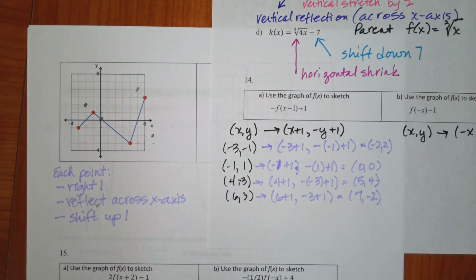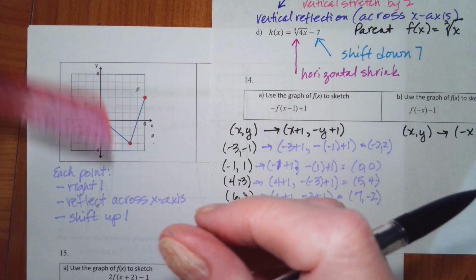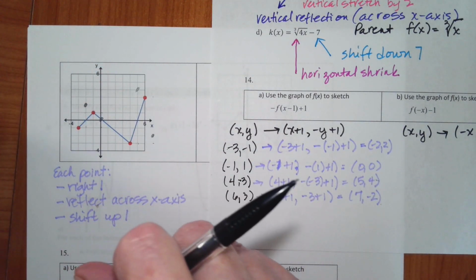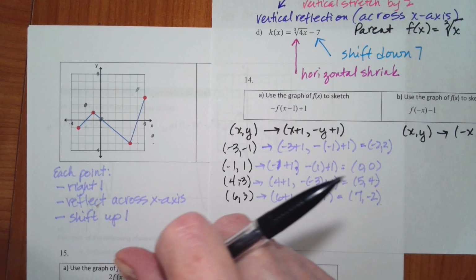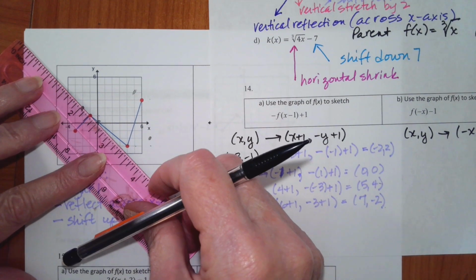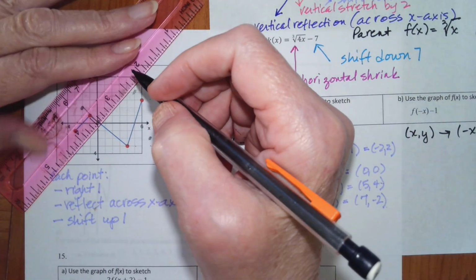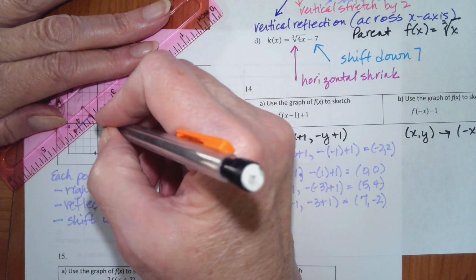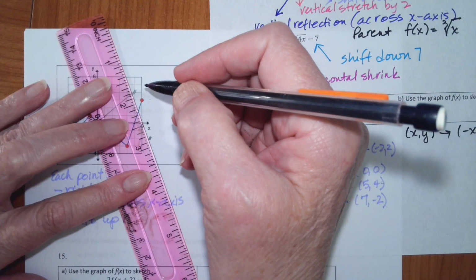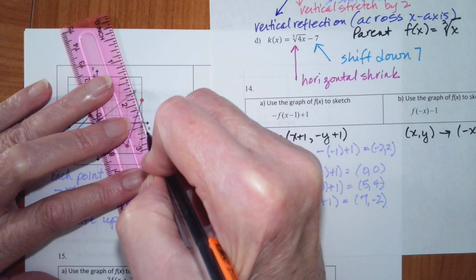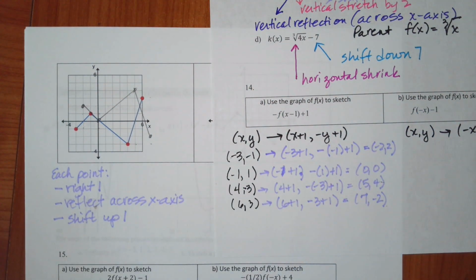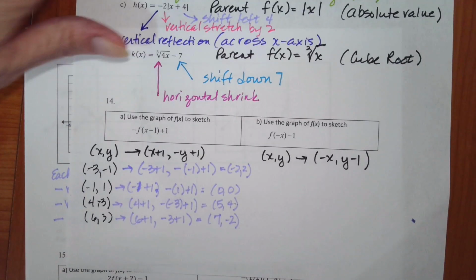So either way you do it, it's the exact same thing. I've lost my ruler, and now I just connect my dots. So I go from here to here, and then up here, and then down to here. So whichever way makes sense to you. And again, you may want to do some one way and some the other.